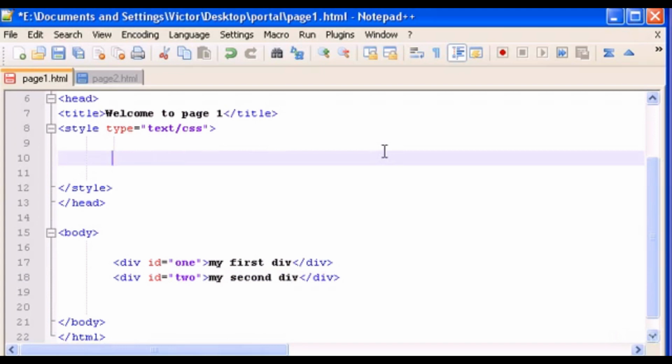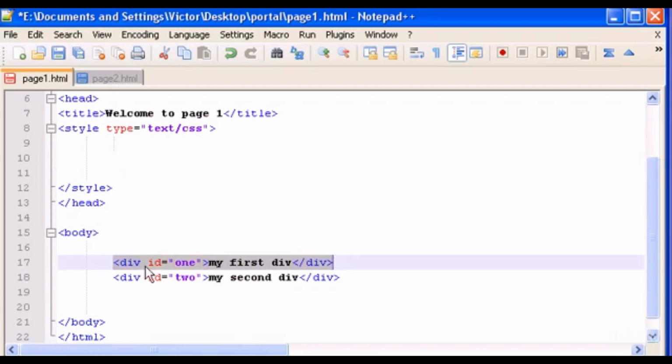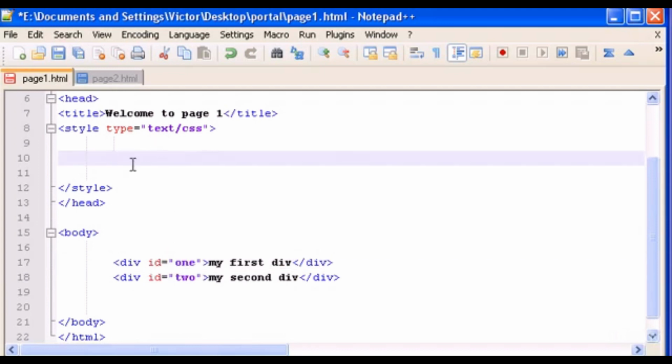And let's type the selector for the first div, which has ID name 1. And to write that ID, you remember that the selector for classes was a dot and then the name of the class.